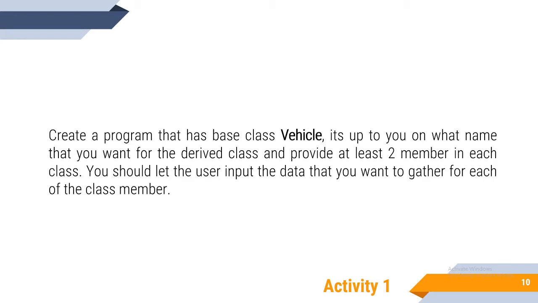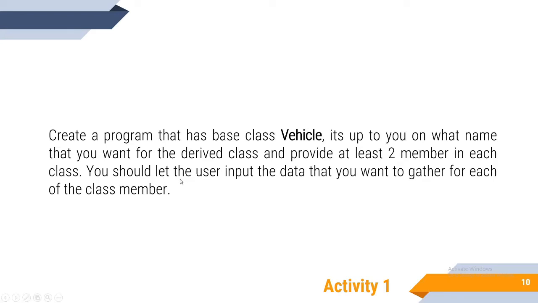Provide at least 2 members in each class, whether a member function or a data member. A data member, as I have explained to you earlier, is a variable which has a data type. So that is a data member. And the member function is the function inside the class that we use.